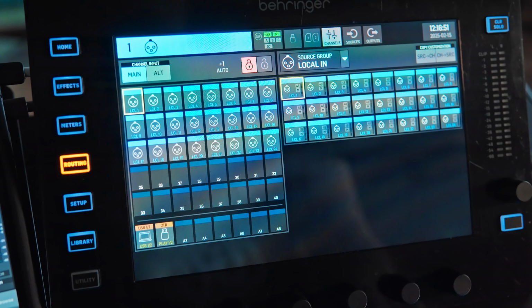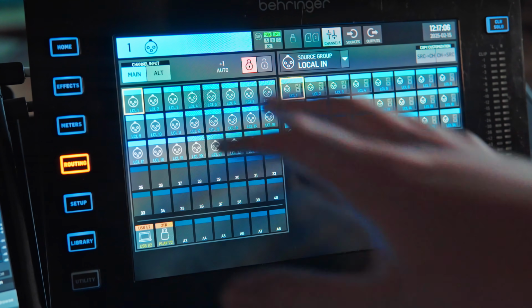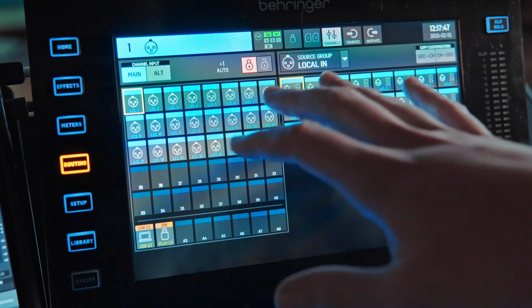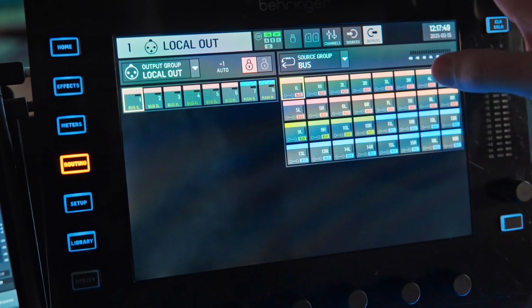There are 48 mix channels if you include the 8 aux channels at the end on the last page. What I'm not including is my buses, my matrices, DCAs, all that stuff. DCAs aren't even channels anyways, but we're just talking about the singular mix channels when we're talking about the channels on the left side. Before we get into sources, let's talk about the outputs.